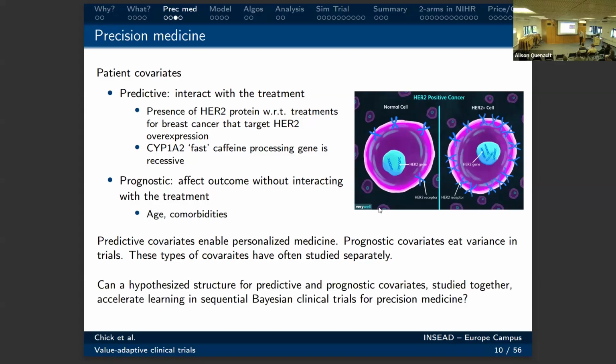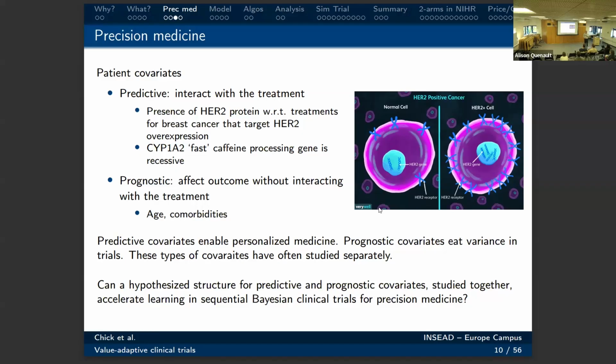One of the things we've seen around some of the biomedical innovations is that a therapy will be targeting a particular biomarker, and therefore there's a hypothesis up front that you may have a predictive biomarker identified. Can some hypothesized structure like that help accelerate the speed of a clinical trial? That's the question here today.